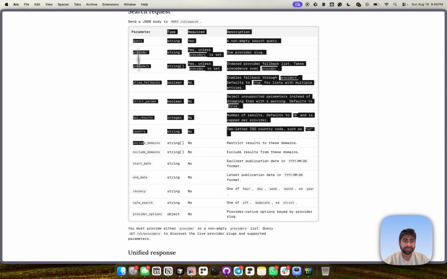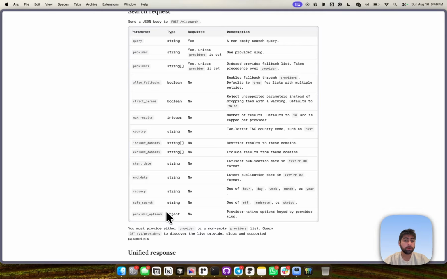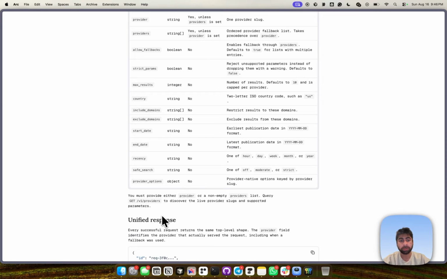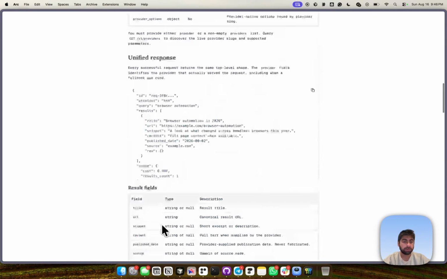All parameters have been standardized across the board, but you can also pass in provider options that are unique to a specific provider. So for example, if you go to, let's say, Exa, and they have parameters that are unique to Exa, you can also pass those parameters on, and they will be passed on to Exa in your results. Whatever the provider charges will be automatically deducted from your centralized credits. So we will just follow through the same pricing structure that is provided on their individual pages across the board.